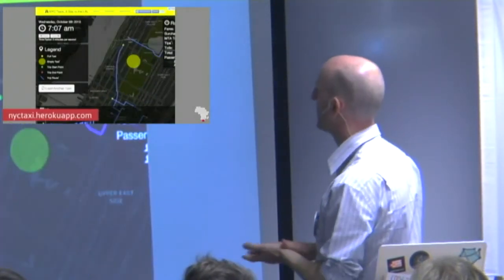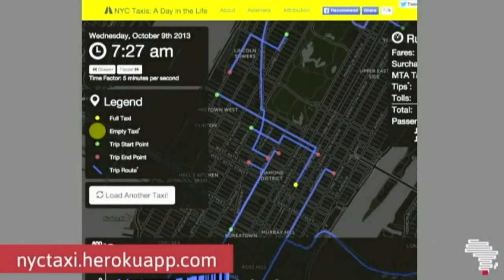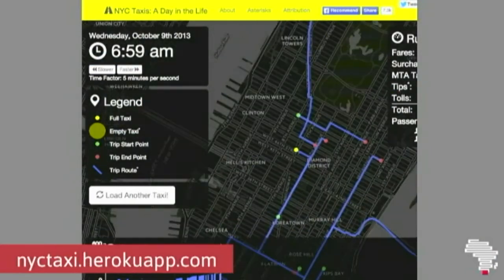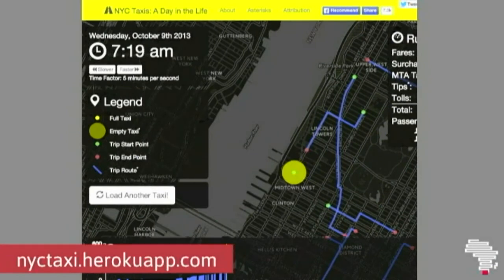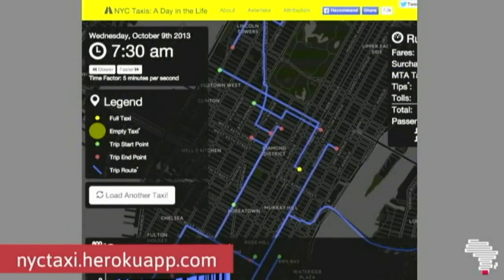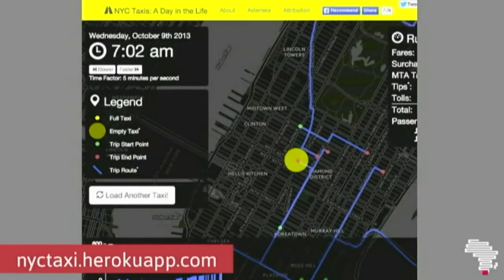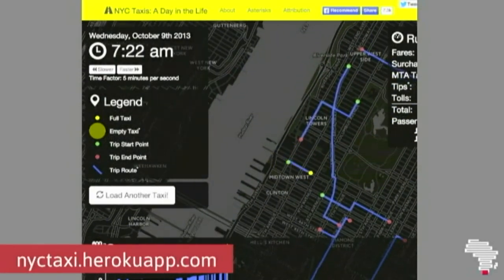So this is a tool that Chris Wong in New York City built. He got, through a Freedom of Information request, which is a bit like our PIA process, all the information for every single taxi ride in New York City for 2013, 11 terabytes of information. And he played with it. This got him a new job, one he loves. He hated his previous job, right?